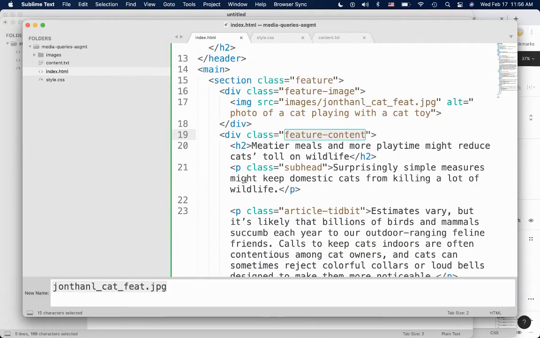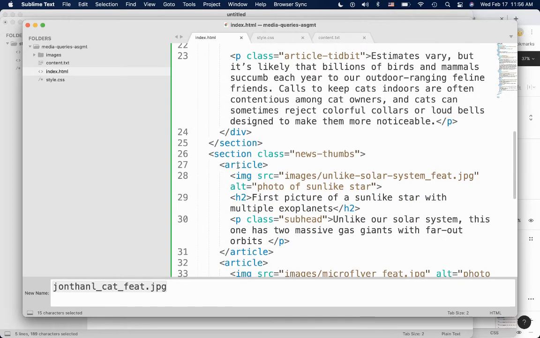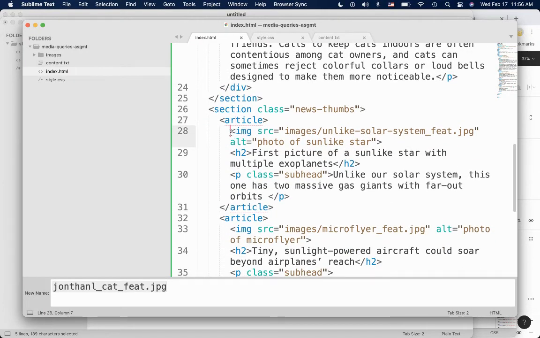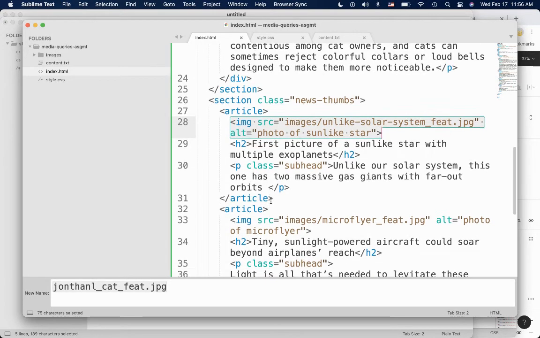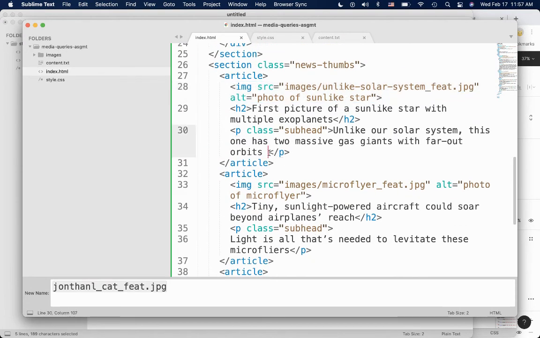So let's look at this. Might have to think about this for a second. So article is going to have to be 100% because we need the image to be 100%. But the H2 and the paragraph need to be 90%. And we're going to also have a button.